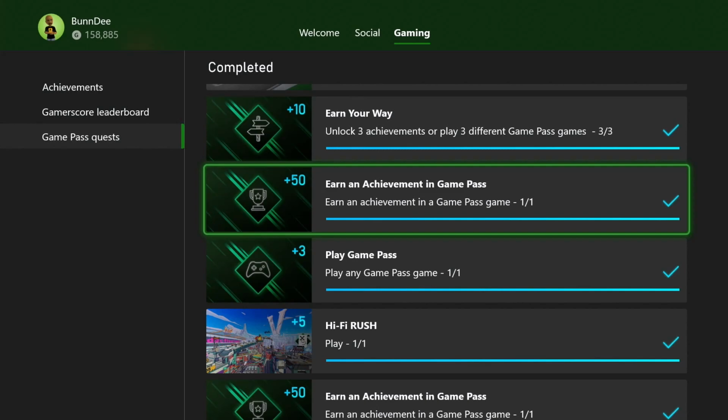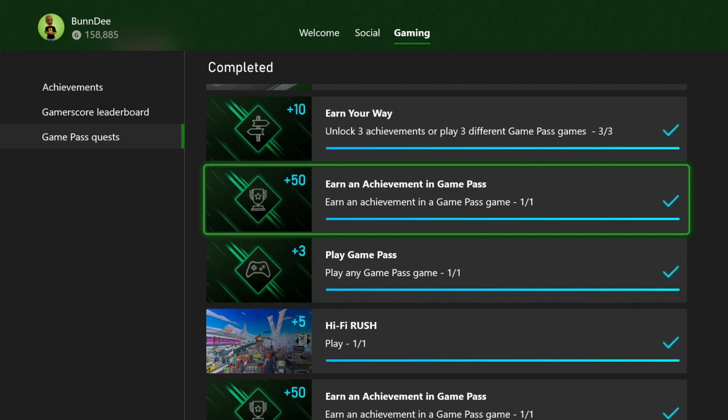Now, last month, this was formerly Achieve More, Earn More. And the only difference in the two is that the way they have it now, you have to have Game Pass in order to get these, because other than that, it's locked, so you wouldn't be able to get these 50 points every day. Previously, all you had to do was play any game, earn an achievement, and then boom, you got the 50 points. So that's a change that has happened, and it's not really a big deal, other than the fact, like I said, you have to have Game Pass in order to get these points.